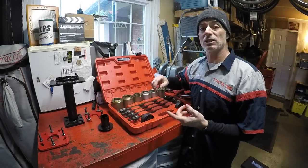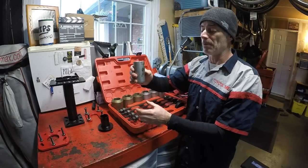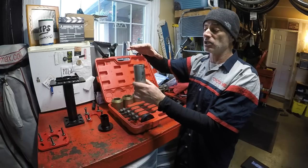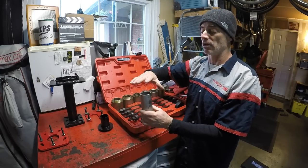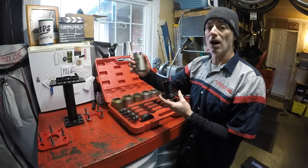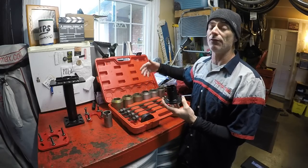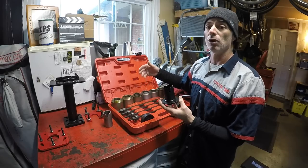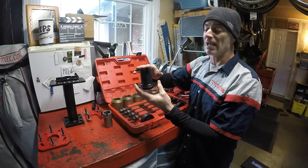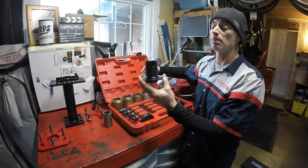With the original tool, we used a press sleeve to help drive parts back onto the axle — to drive the retainer, the bearing, and the ABS tone ring into position. The bearing driver that comes with this kit takes the place of that press sleeve, so you don't need to buy the press sleeve kit separately. That press sleeve kit is very functional for other jobs like front wheel bearings and bushings, but for this specific job, the bearing driver replaces it.